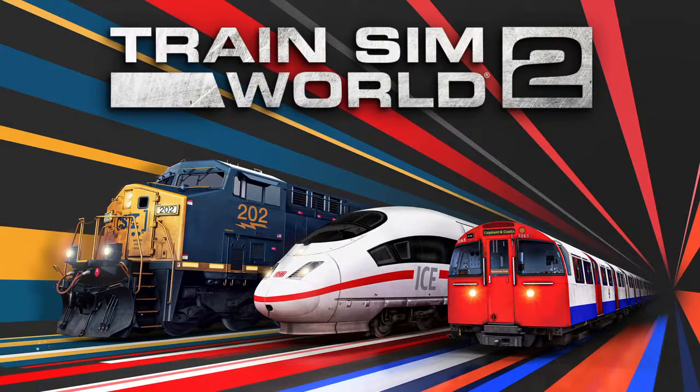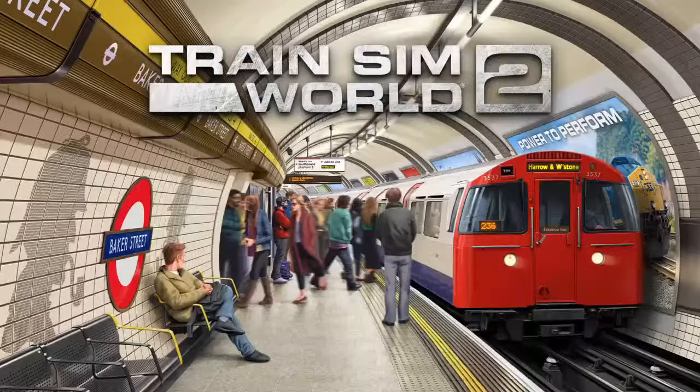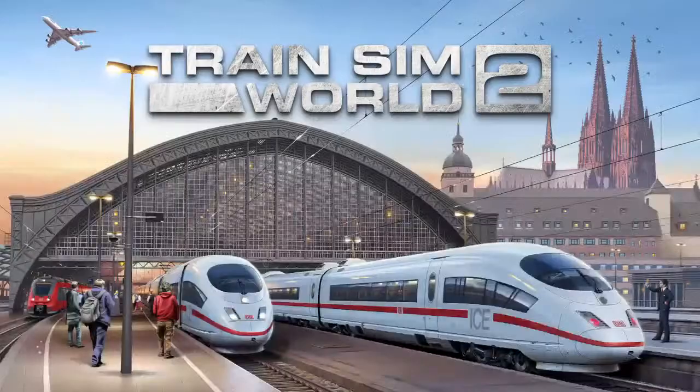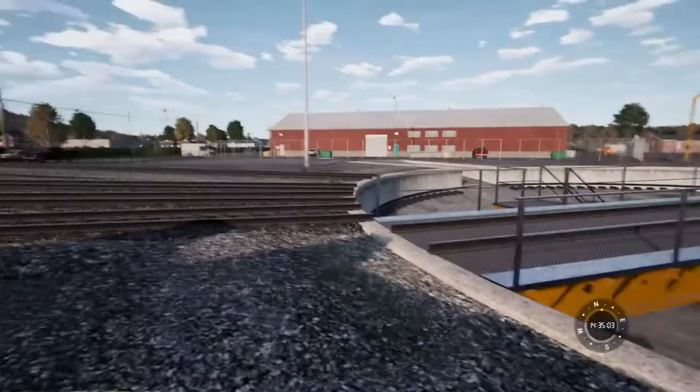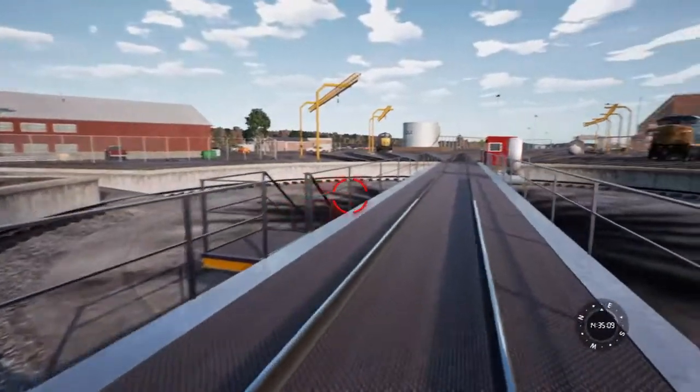Start at Cumberland turntable with 7 minutes to go. That'll buy you plenty of time to have a wee stroll over to the waiting train. The only downside is it means you're stuck with the SD40 that it defaults to. So spawn on foot just outside the engine shed.